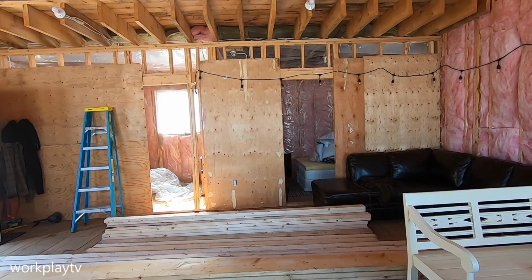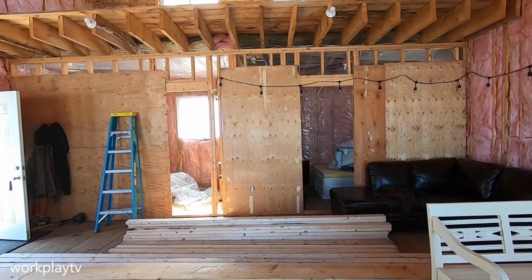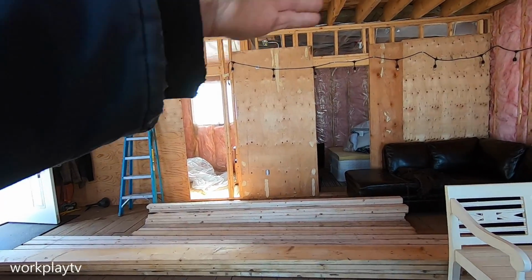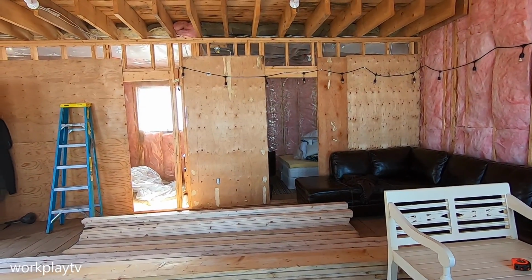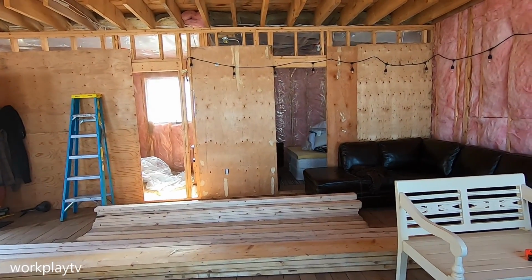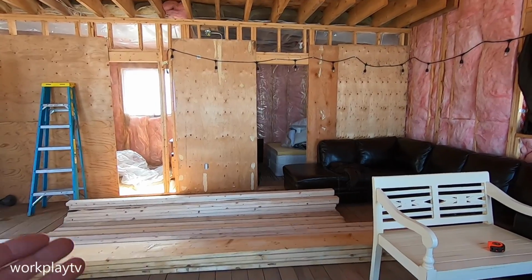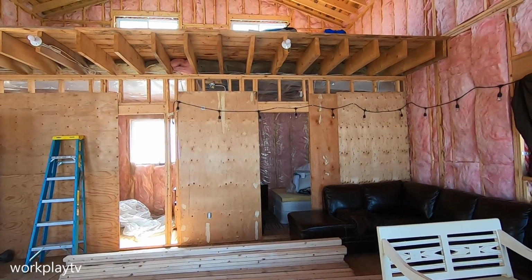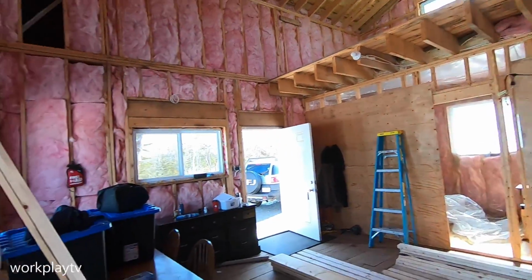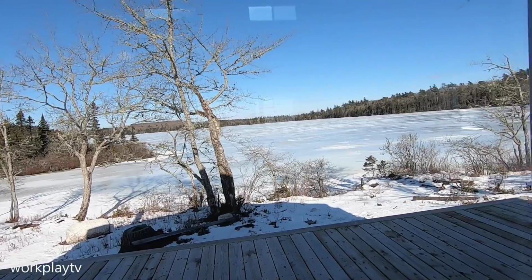I know that will always be the case, but it'll be so nice to come into like a finished area with doors and actual boarding, because this was just thrown up just to sort of make it a temporary thing so that we could close in the doors a little bit. So I'm trying to juggle this stuff back here with work and with stuff at the house and with Bauer. It's a lot, but we have this beautiful spot back here and we want to be able to enjoy it as much as we possibly can.